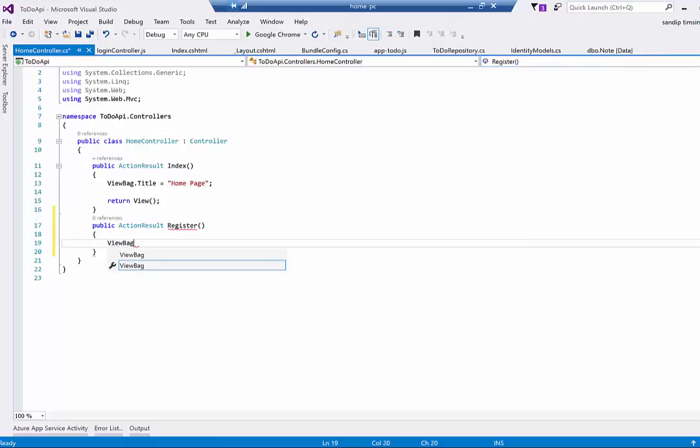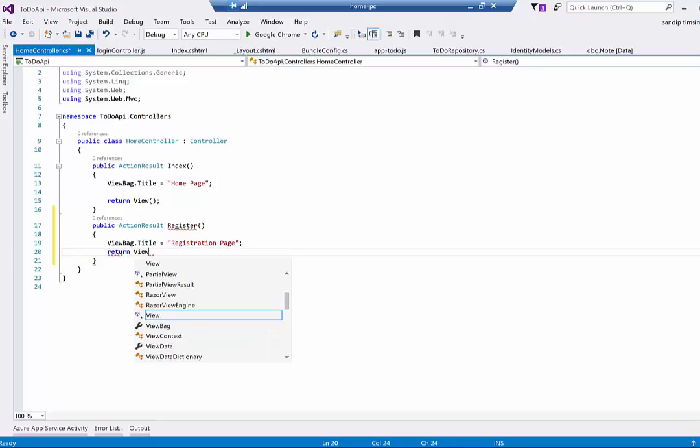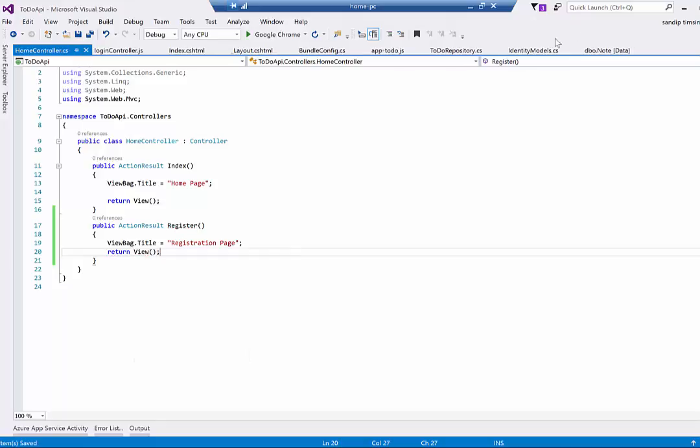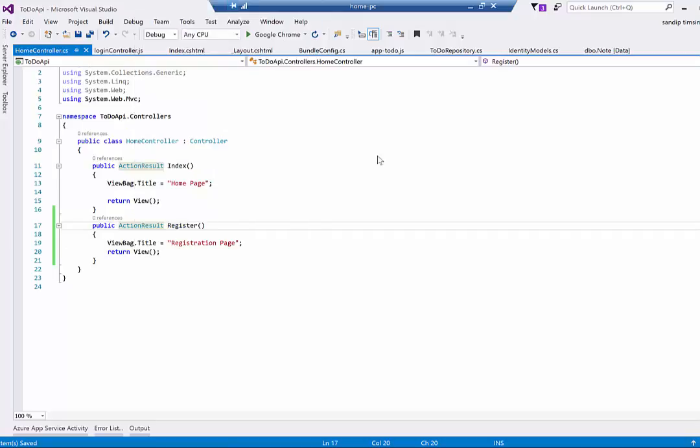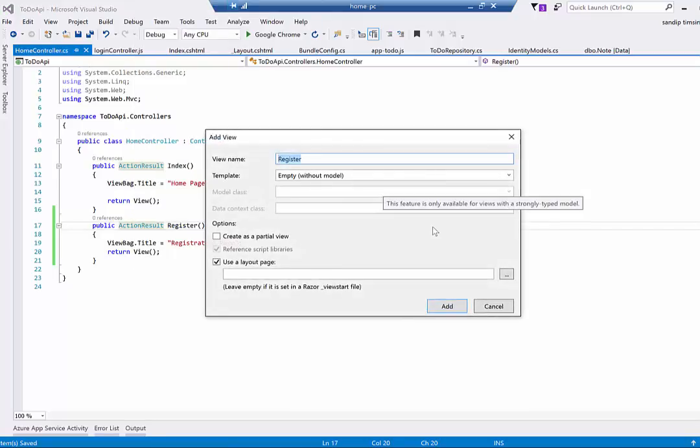ViewBag dot title equals to registration page, return view. Now add view. Register.